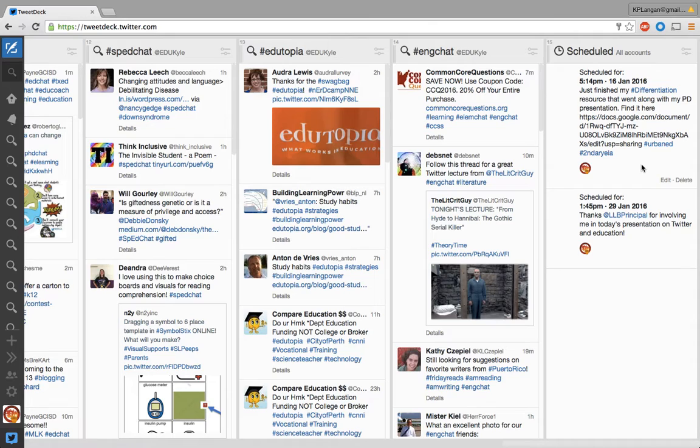Now, the second thing that I really like Tweetdeck for is because it allows me to organize the content that I share. And that's what this column is all about. I have added a scheduled tweets column. So the way you make a tweet in Tweetdeck is to go in the upper left corner of the page. There is this icon that looks like a quill.